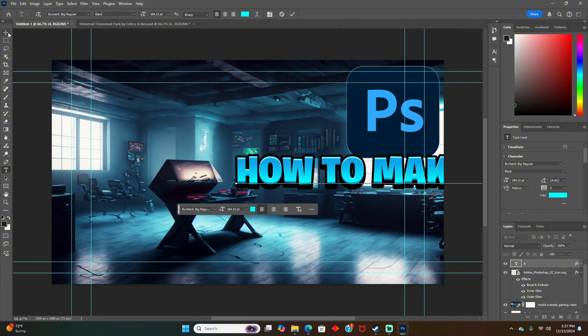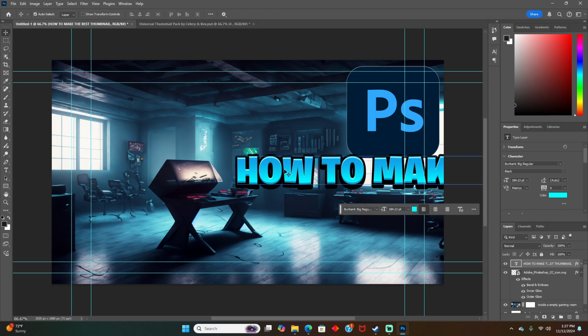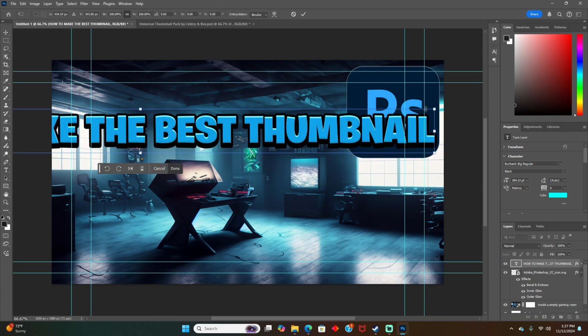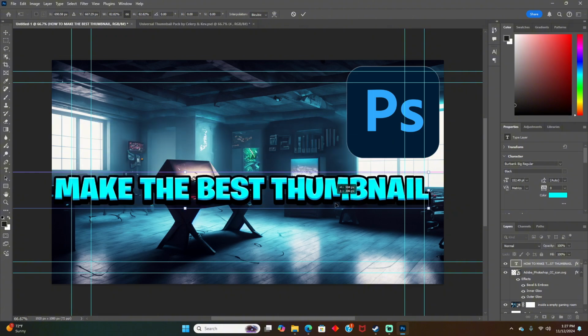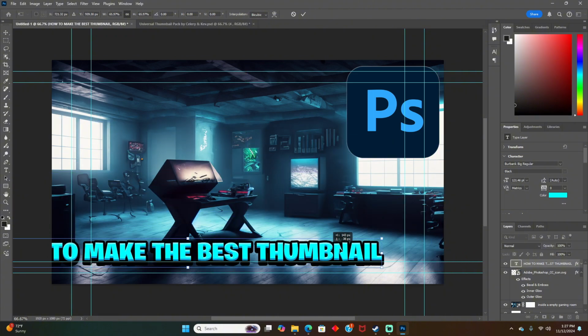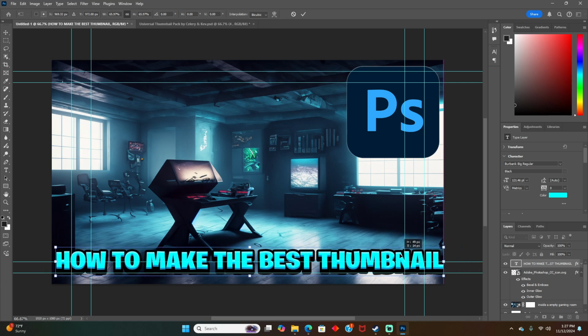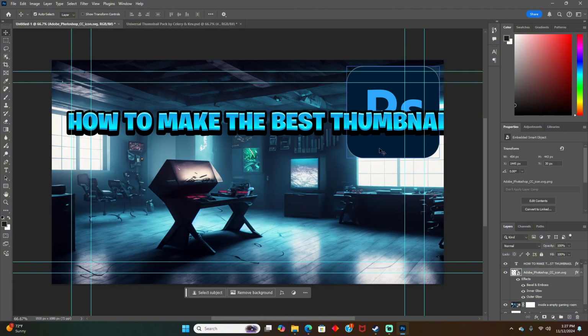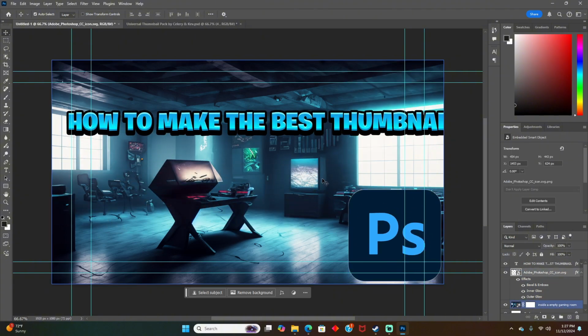Then you're gonna click this tool in the top left corner. You're gonna click on your text, hit Control T. I'm gonna resize it because it's kind of hanging off the picture a little bit. Now honestly y'all, I don't know how I really feel about this because the text still feels kind of small to me. So I'm thinking I'm probably gonna drag the Photoshop icon down towards the bottom where it was earlier, and then put this text up on the top. So let me drag this up, click on this, drag this back down. All right, we got it right there.